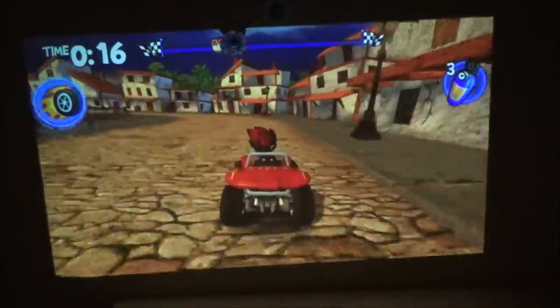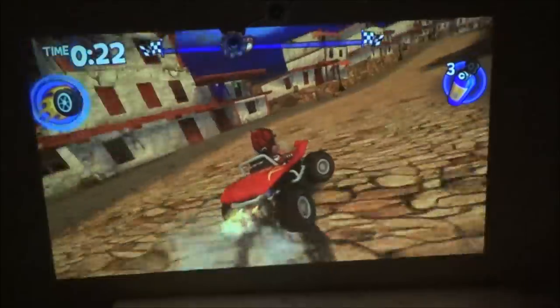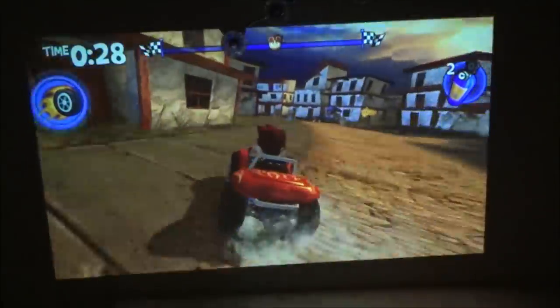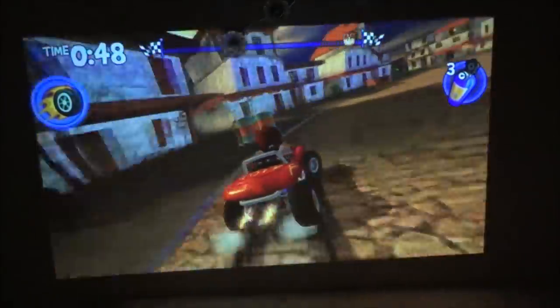Right, so now if you want to see a power up, let me just get onto a bit of straight. Right, here we go. There you go, you can see. Right, obviously it's more immersive when you've got sound on it. Right, okay, let's move on to the next one.